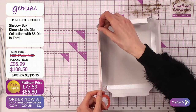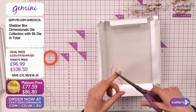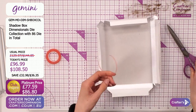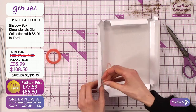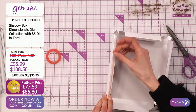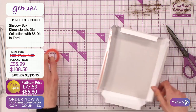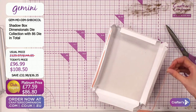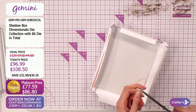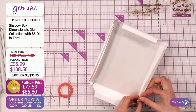So I find it easier with these actually to use my red liner tape, just because I need something that's really, really nice and thin to be able to get on these tabs, because the tabs are fairly delicate. We need something like a 3mm red liner tape, which we do also have on the show. So if you are needing to stock up on your red liner tape, then your 3mm is the best one I've found to be able to fit on these really, really nicely.